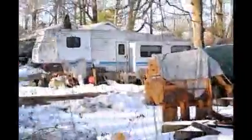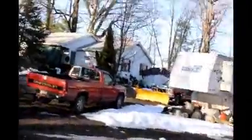How to find peace living next to a pack rat. Many people try to simplify their lives and keep things from being cluttered in their living spaces. It's most difficult when your neighbor isn't on board. He could have all kinds of trash and junk in his backyard. He could have mobile homes, he can have sheds, he can have bobcats and tractors, he can have broken lawnmowers, huge piles of wood which he'll never use. What do you do if you live next to a pack rat?